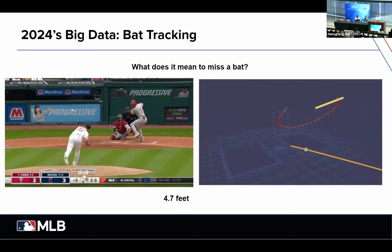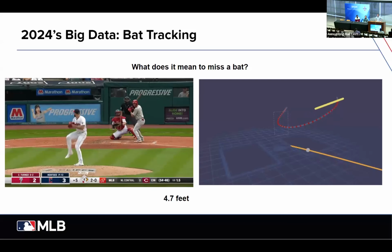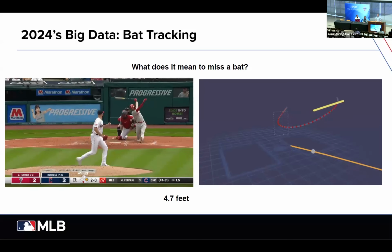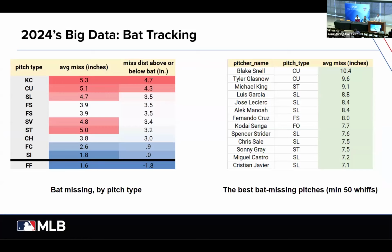This can tell you a couple of things. Blake Snell was really good at this, and I think that's just because his stuff is nasty, pure nastiness. Some guys, I think it's great sequencing. I believe when I wrote this, he was clearly expecting a fastball to swing at, and he didn't get it. So it's a little interesting from the batter's point of view, who's missing by a lot, but I think it's mostly interesting for the pitchers, because in our test data last year, it was like Snell and Strider, I think, were up there, and they're the dudes you want to be up there. Oh yeah, exactly right. So those are cool names on the right, I think. Definitely notice the pitch types are all breaking balls. You're not going to miss by a lot with fastballs.